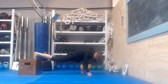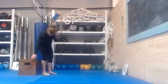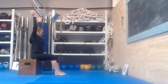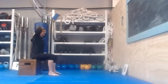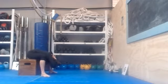Five more. Sit on the box, please. Sit on it. Okay, arms up, palms on your shoulder blades. Legs apart from each other. You guys should remember this is step. Fall forward all the way, step. Let's see how we go. Keep your stomach muscles engaged.